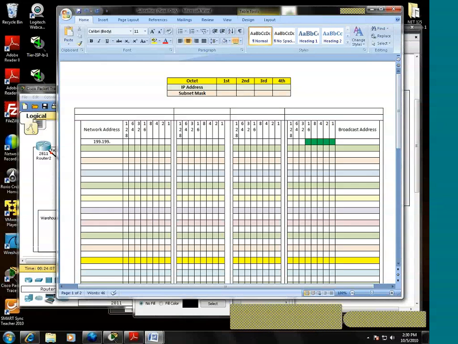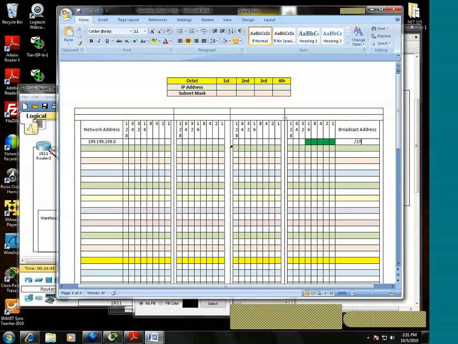Okay, so let's calculate the value. 199.199.199. We know the first 3 octets will be 199 because we're not manipulating anything in those octets. Now, what's the value of the last octet? If we were to assume that all of the host bits are zeroed out and then the network bits are zeroed out, then we're going to come up with the value of 0, right? Okay. And what's the subnet mask? It's going to be a slash what? /27. How do we get /27?